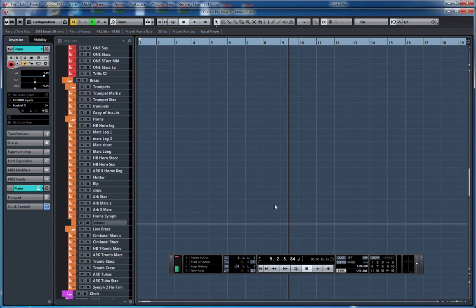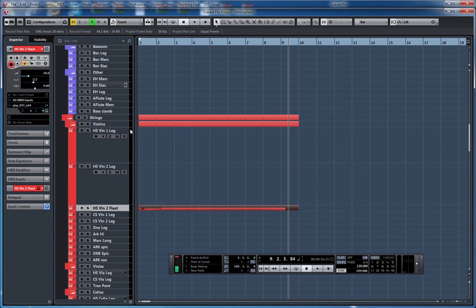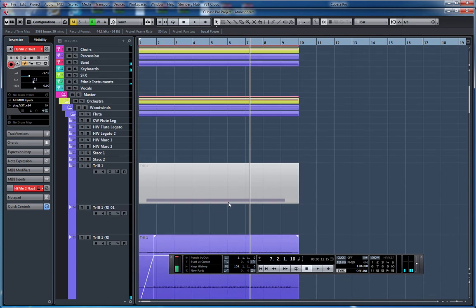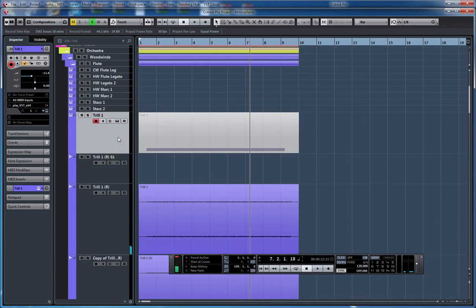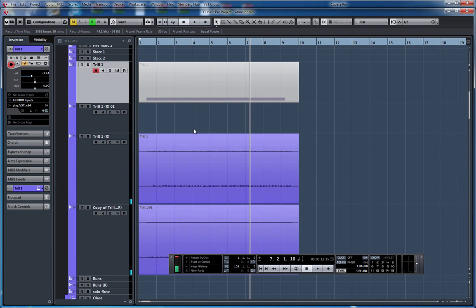And I've simply been adding Hollywood Strings, a little string drone, like this. Together with a trill from the Hollywood Woodwinds library, and I've been reversing it, exporting it as audio, and then adding a long reverb to it, giving it this kind of pad effect.